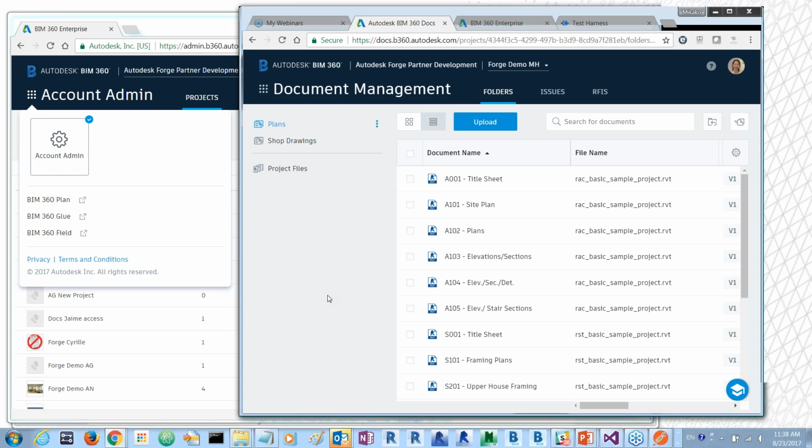Don't forget email, please. So the question is, don't forget email, please, to integrate Forge apps to BIM 360.